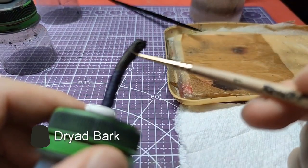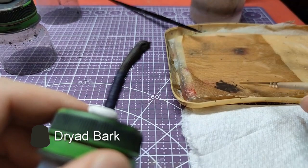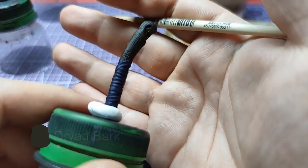Once the Agrax has dried, we will overlay the area with Dryad bark again. This time, only the most raised areas.